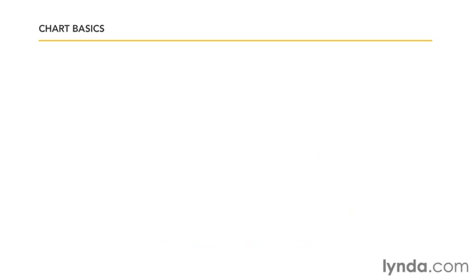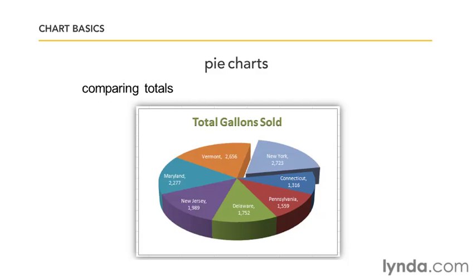Excel also creates pie charts, and pie charts are great for comparing totals. If you watch the movie in this course on absolute references, we took a grand total and we split it up into component parts by percentage. Well, that's kind of what a pie chart is. We have a whole and we've split it up into its components. And by having a nice color chart, three-dimensional, one piece pulled out, it makes the numbers and the information stand out a lot more.